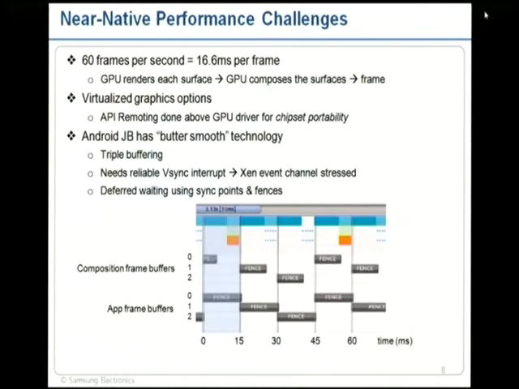So if you see in this example, the diagram shows how the fences work. This is the basic launcher, when launcher runs. If you see the fence mechanisms, each fence is allocated to a buffer. And we have to make sure that all the fences are waited upon and released at the proper time so that we don't lose any frames. So the basic challenge was to optimize this part so that we don't miss any frames.